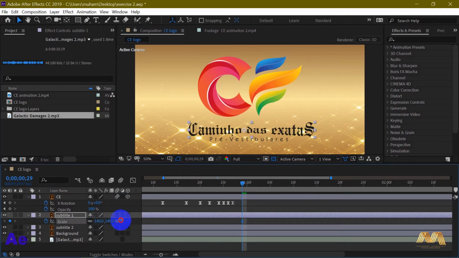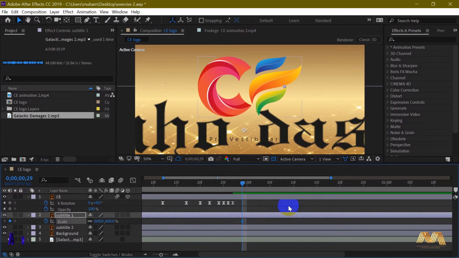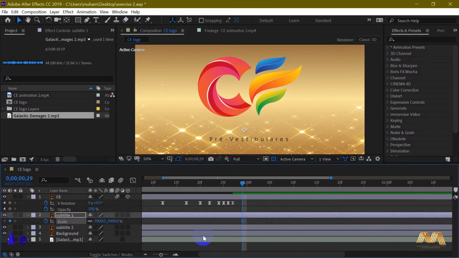You can move with your mouse this way, or just click in here and add the value you want. I will give it a 7000%. Now we can see it. Move 3 frames further and give it a 70%. Then set it on 100% after 4 frames.